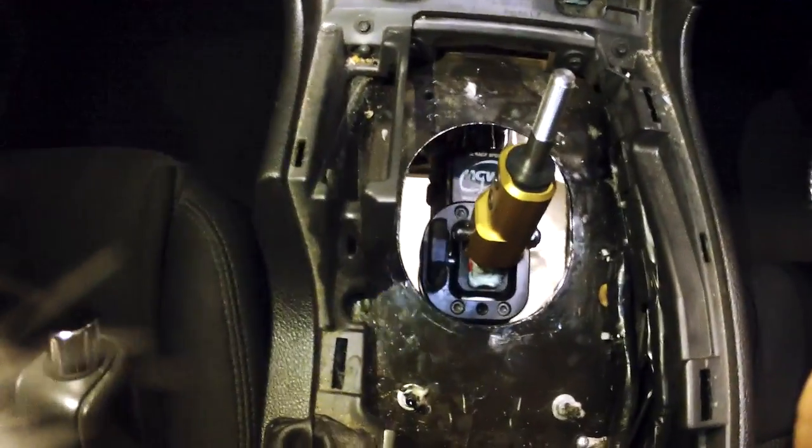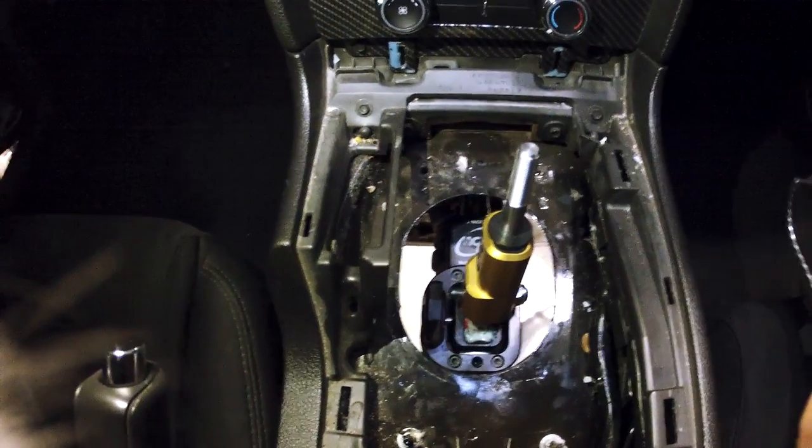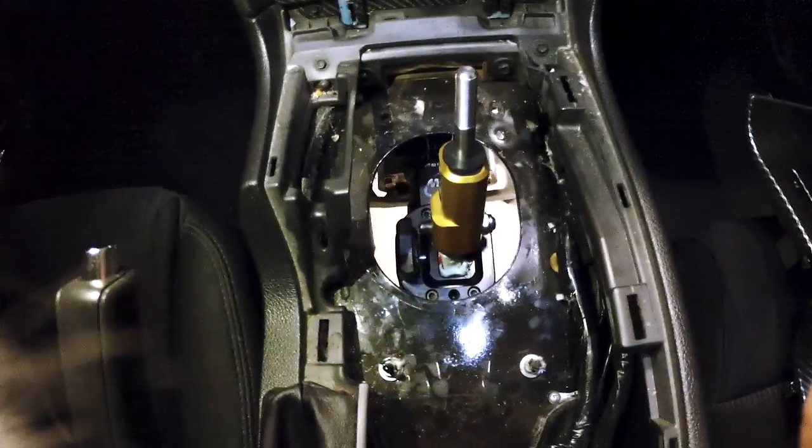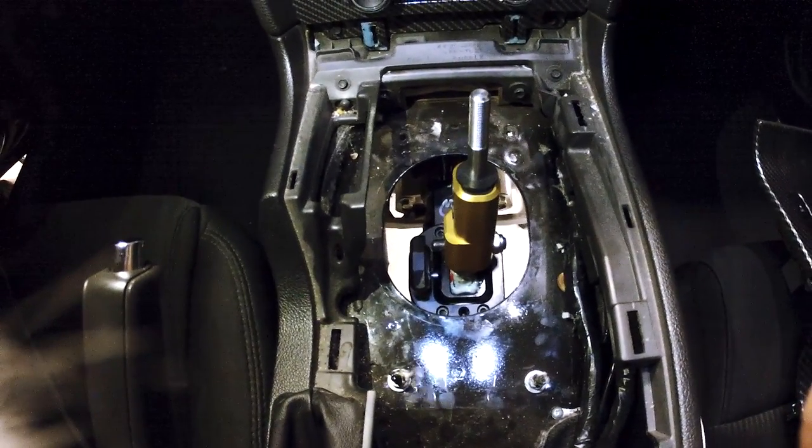Now we have the shifter body on the upper side, got the lower bracket and support rod and everything like that. The linkage is in there. Now what we're gonna do is put on the bolts on the bottom, connect it up, and we should be moving along nice and smoothly.